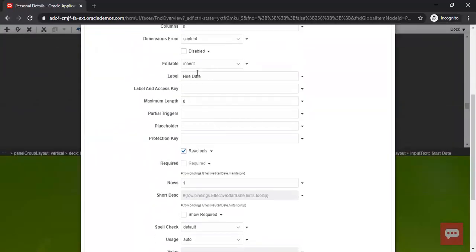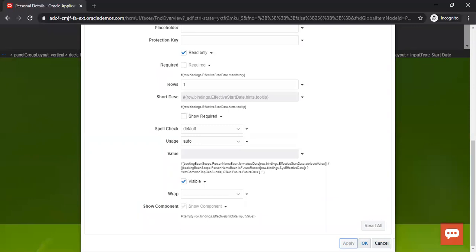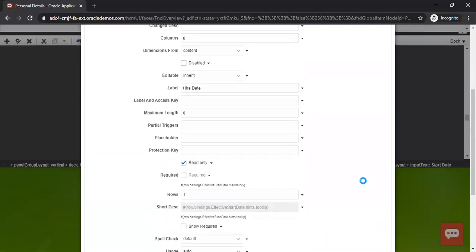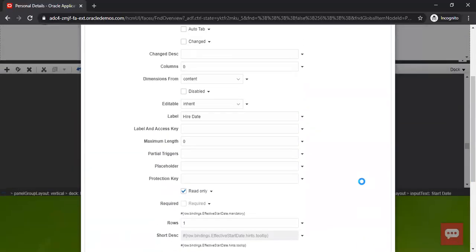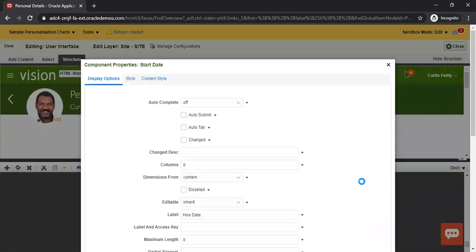I just modify the label as higher date. I click on apply and okay. Initially, it is grayed out, but still, you'll be able to modify. Is it? I mean, the content of that field is showing as grayed, right? No, the gray is the color of the page. So it's like it's read only. You'll not be able to edit it in this page.